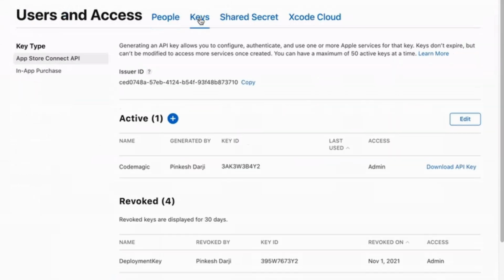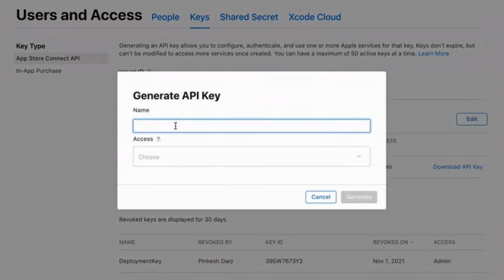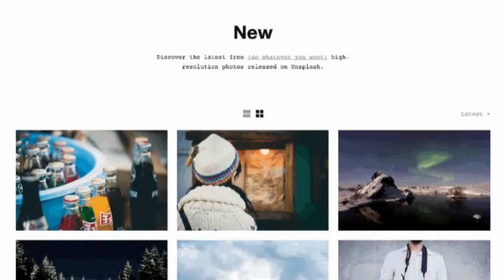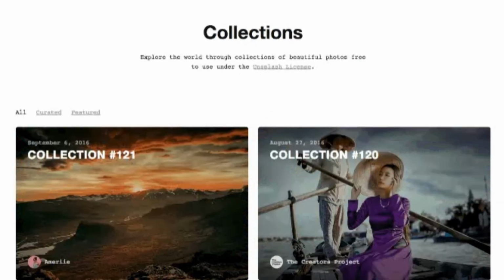So I'm just saying that whenever you make your wallpaper application, keep in mind that it should look very good, and you can also add some creativity, like, instead of just creating a simple wallpaper application, add a lot more data.